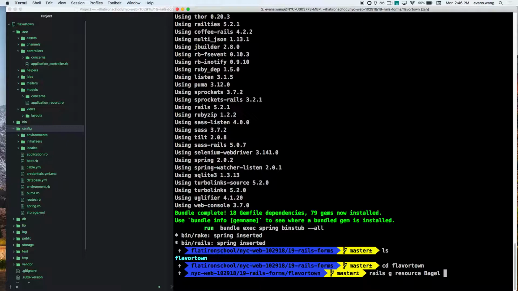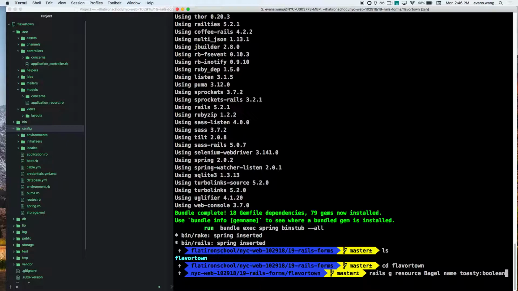So what are the attributes for bagel? Sweet. Let's give it a name. I want to stay away from type, only because if you were to do this with the keyword type, T-Y-P-E, Rails likes to reserve that as a special keyword, and so it will break on you. So just be aware of that. Sweet. So toasty, and that is a Boolean. I mean, it could be a string, but let's make it a Boolean since that would make more sense as whether something is just toasted or not toasted.